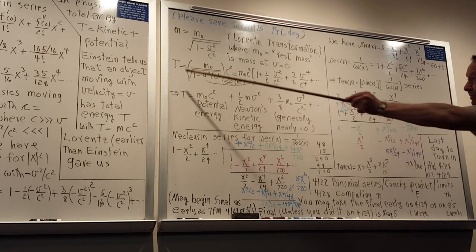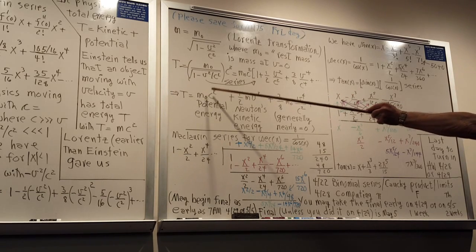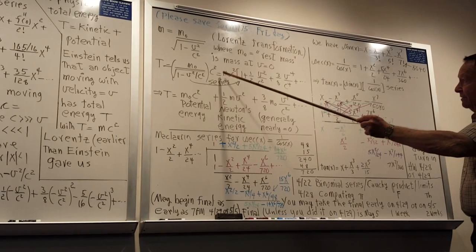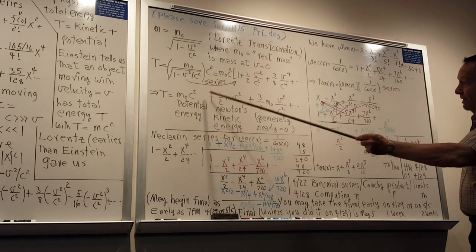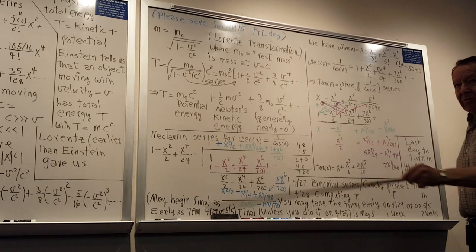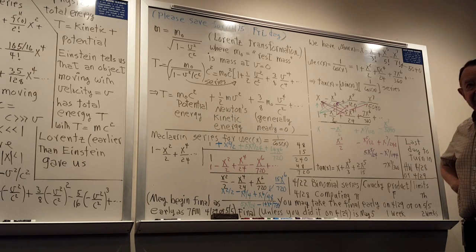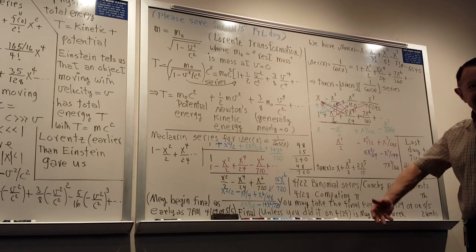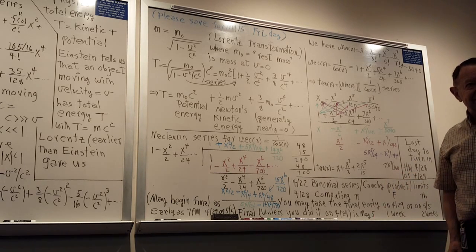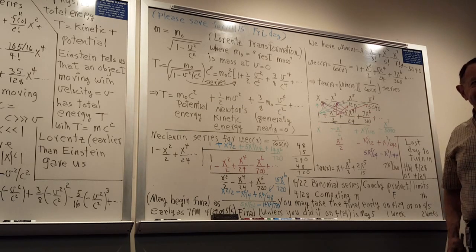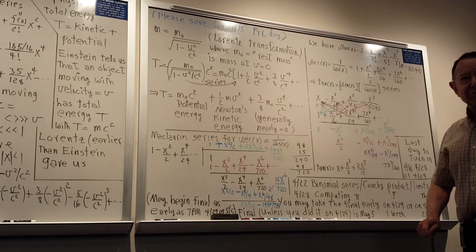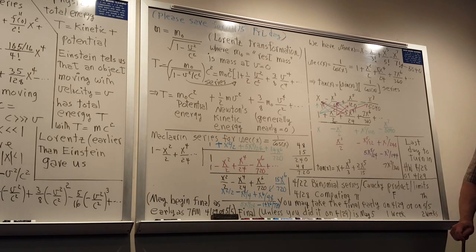Okay, so your total energy then is, if you multiply through, you have m0c squared, which is what Einstein called the potential energy that's there simply because it is an object with mass m0. So that's the basis, theoretically, for atomic energy. And we have since proved that it actually works.